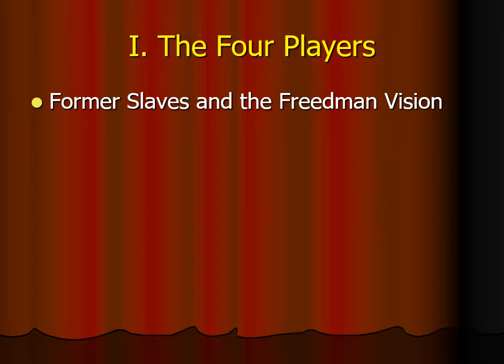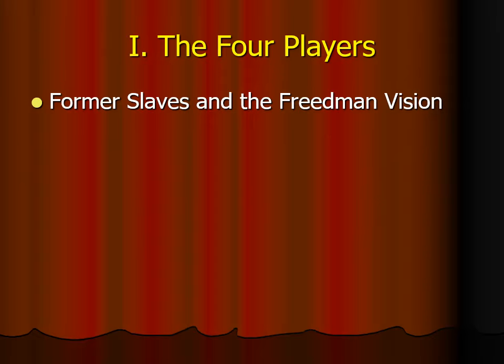The first of the 4 players, those 4 million people who were emancipated in April of 1865 with the end of the Civil War, 4 million human beings who were born into slavery, who had no reasonable expectation of doing anything other than die a slave, who emerge here as free individuals. They had a hope. They had an aspiration for what America could now be as they emerged into freedom. It's known as the Freedmen Vision.